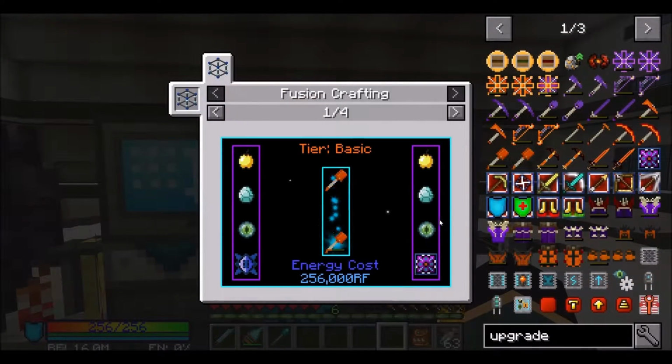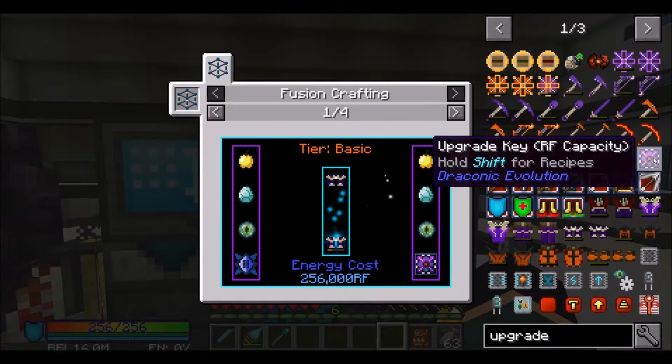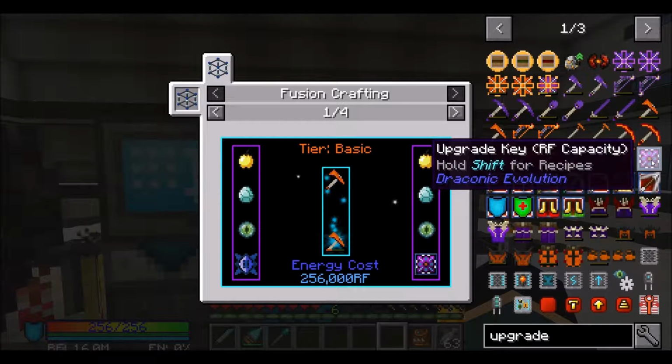I'll be back. So I was looking at a few different recipes that I can add to some of these things, and I think one thing I want to add to my bow is upgrade the RF capacity, because I want to take down the Ender Dragon a few dozen times, maybe. I'm not exactly sure yet. I have actually kind of a plan I want to try anyway, but either way, I want to make sure that I have a way to actually take him down. So I do want to make this.